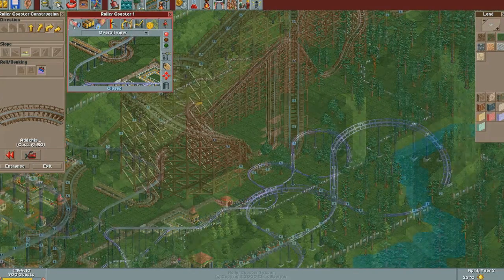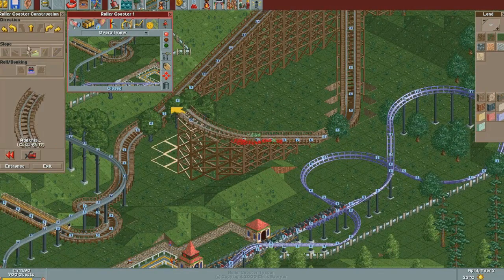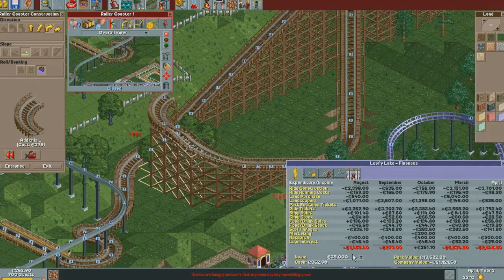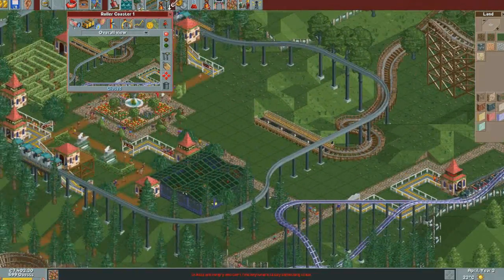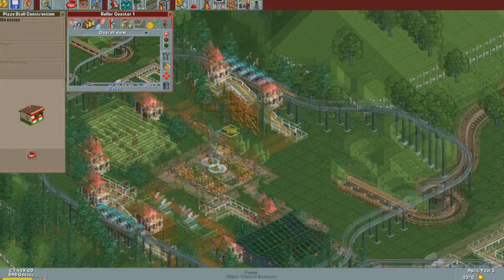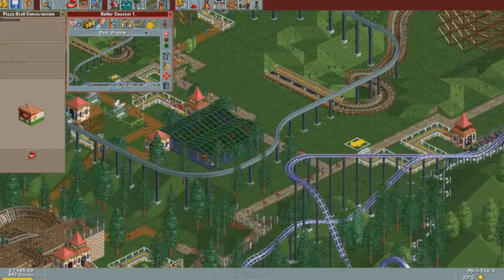Well, I think I'm just going to do that standard kind of curve thing over here. Not enough money? What is this? You know what, I'm just going to raise the money, the loans, that is, and guests want more to eat. Well, I'm going to give them more to eat. Pizza should be plenty. Where's this pizza going to be though?